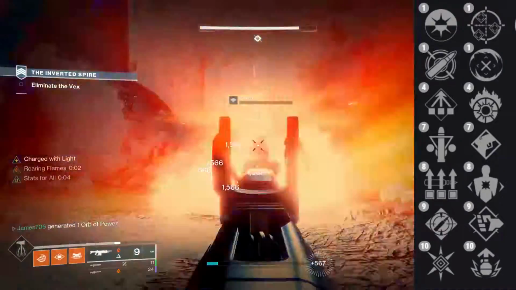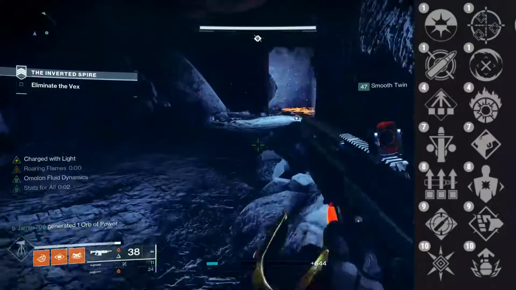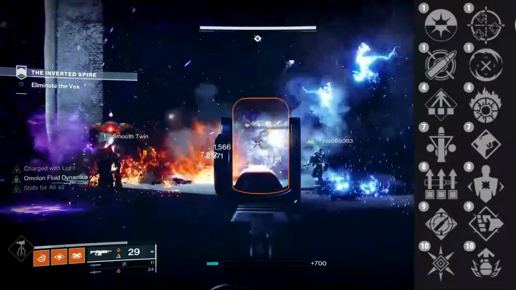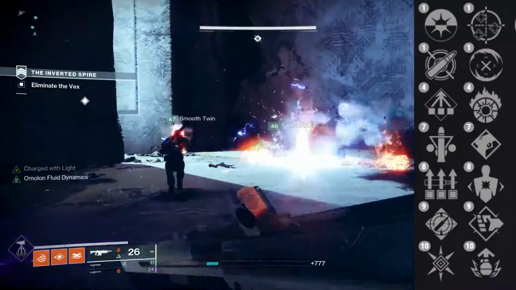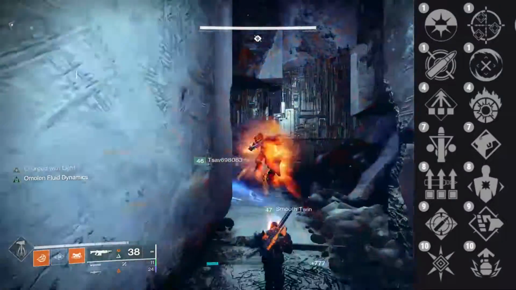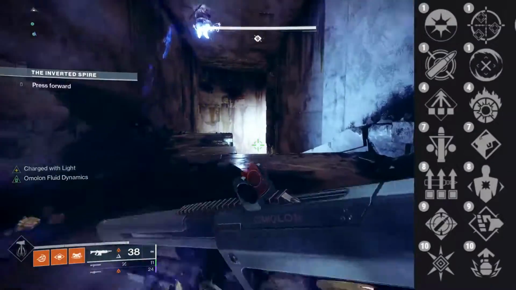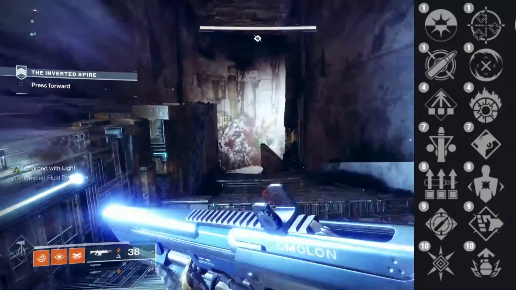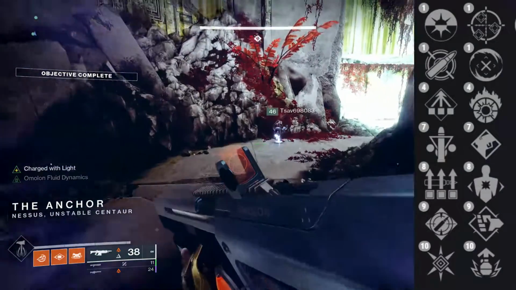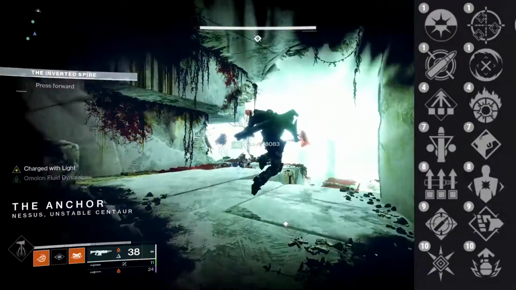Now, when we talk about PvE, the majority of the traits stay the same. The only thing I'm really changing is, instead of using backup mag, I'm using minor spec. And then for that third trait column, I'm using stats for all. So it's very easy to hit three separate targets with an auto rifle. That increases your weapon handling, stability, reload, and range for a moderate duration if you have the enhanced version.